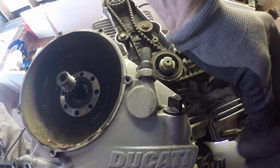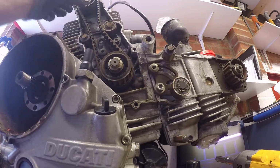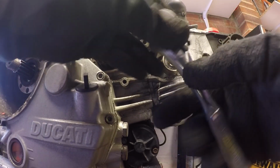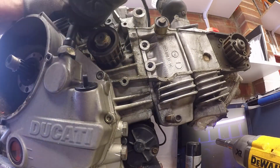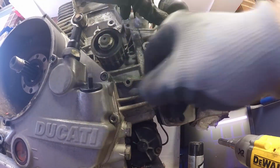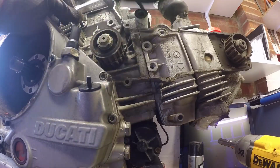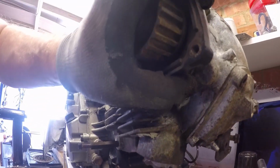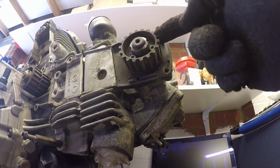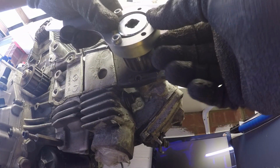So there's one here, one here. Just remove these adjuster assemblies and put them to one side. Fixed belt roller, 10mm. Okay, to take the heads off I need to get to the bolts that sit behind the timing belt cover piece. So what I'm going to do is take off the pulley from the camshaft. So special socket goes in there. Then I've got a holding tool for the cam wheel.